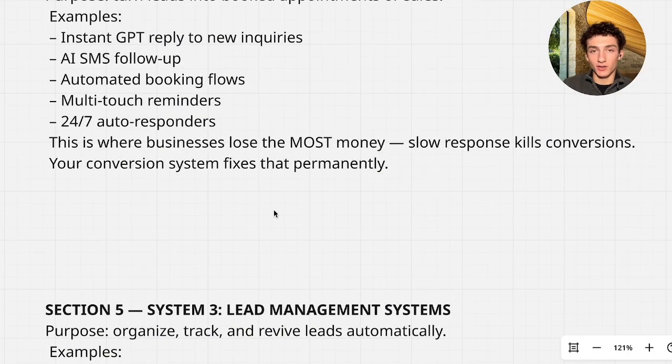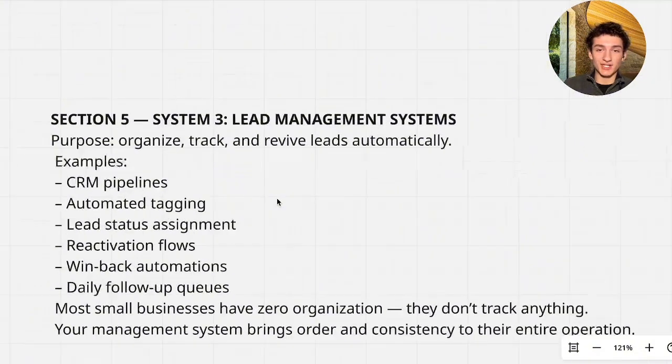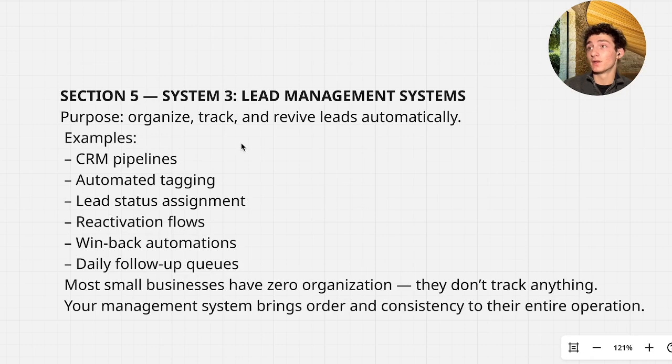This is where a lot of people get it wrong. Like with AI receptionists, people are like, oh, the best thing for beginners to start with is an AI receptionist. Completely disagree with that. Lead management systems are definitely the best place to start, in my opinion. I wish that's where I would have started instead of trying to do everything at once.